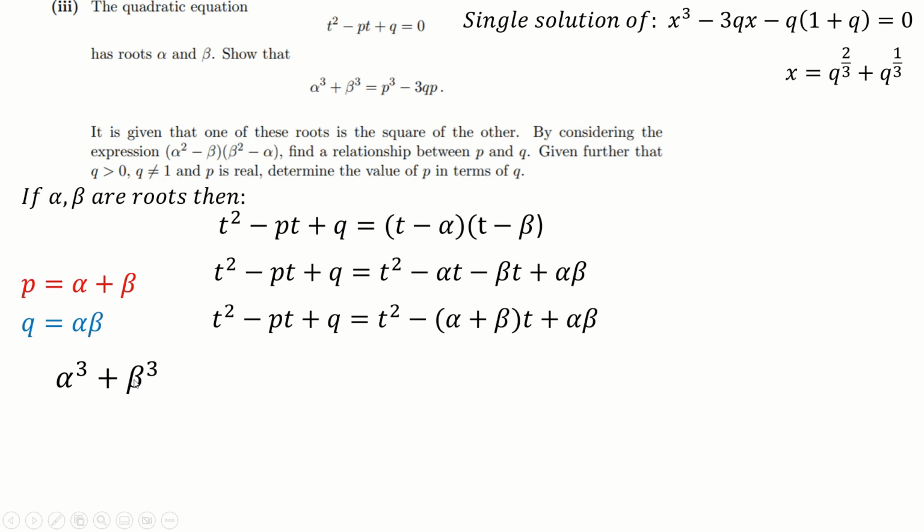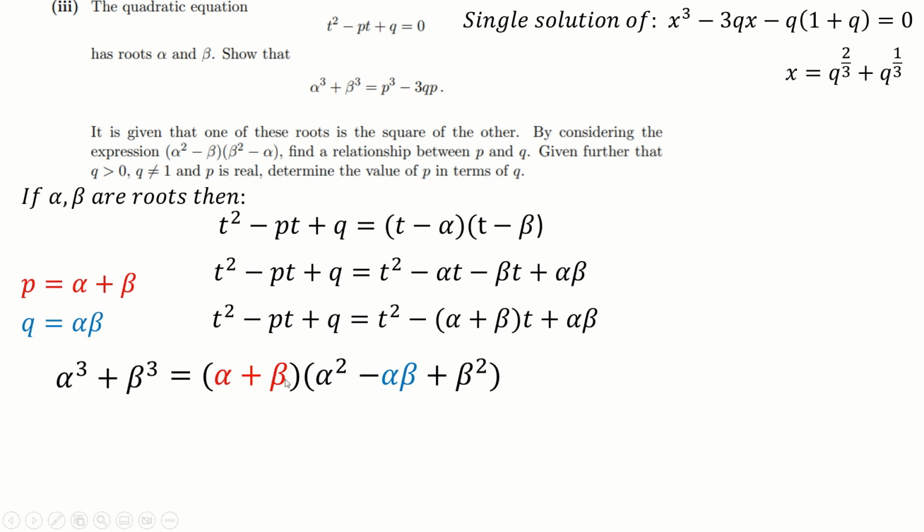The sum of cubes is factorizable, because if b was minus a here, this would become 0. So by the factor theorem, alpha equals minus beta is a solution, so alpha plus beta must be a factor. Then you can do some division or spotting of terms to notice that this must be the thing you get: you get alpha cubed, you get beta cubed, and then this term cancels with this term, and likewise with the other bits. So you end up with this here.